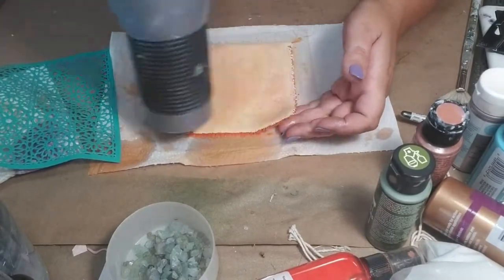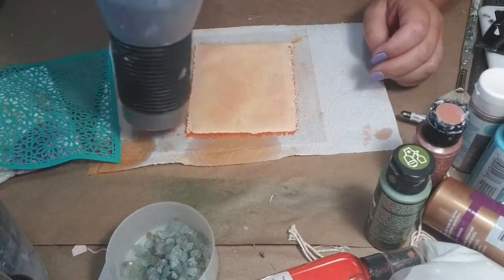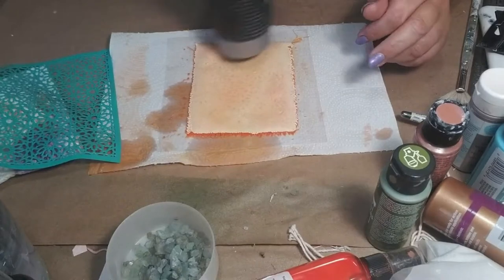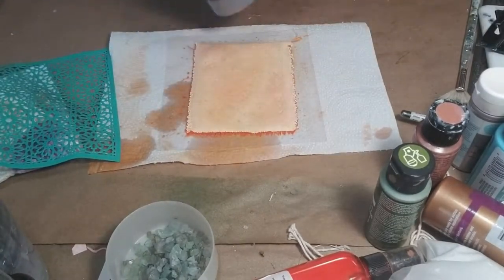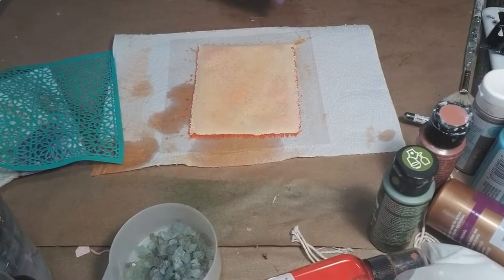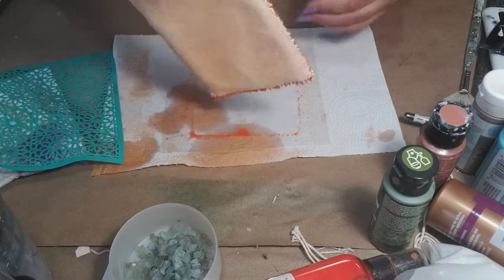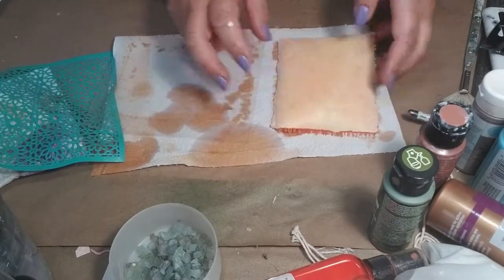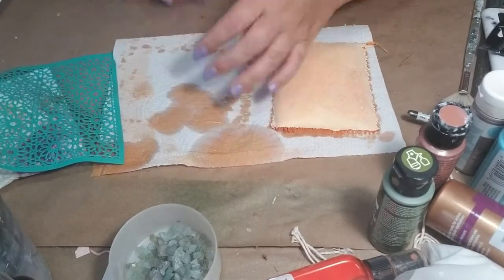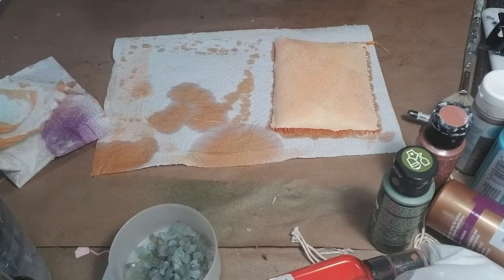I like how the orange really absorbed on the outside. So it's nice. Oh, sorry. I'm trying to talk over this. It's nice when you make mistakes or things don't turn out, because what happens is you end up with, you know, something unexpected, and it's really cool. So I'm okay with that.